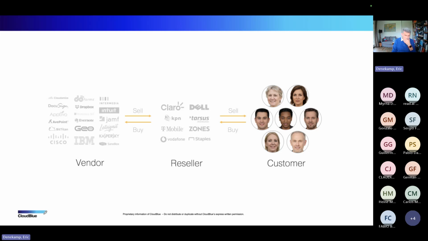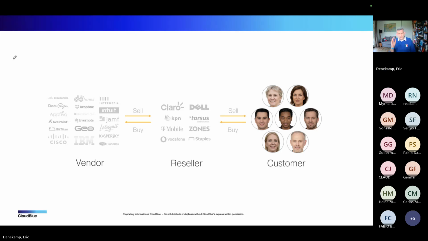So Connect is in charge of automation of the distribution process between a vendor and a distributor. On the other hand, we do have another solution, Commerce, for the financial transactions between the customers.